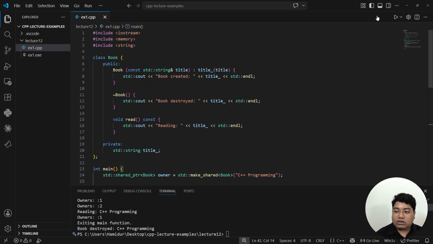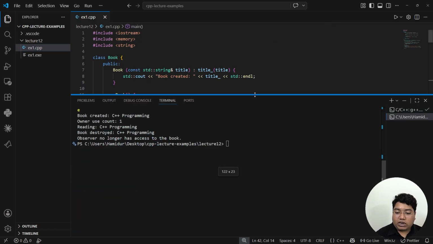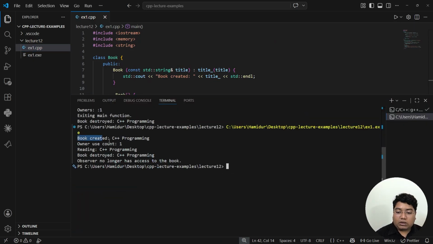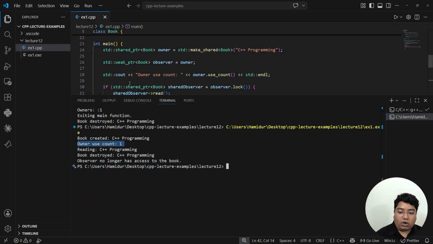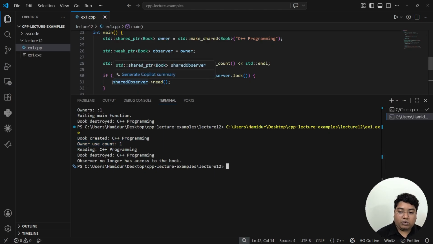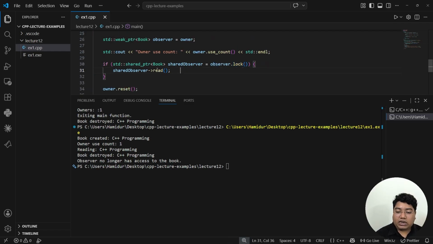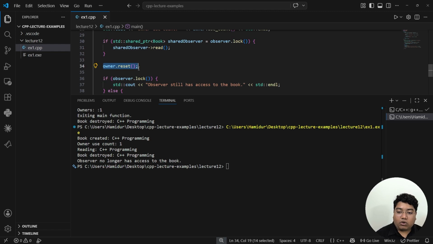Now let's run it. So let's see what's happening. The book got created. Owner use count is 1. Then we read the book from here because from observer.lock we got a shared pointer back. Then we reset the owner.